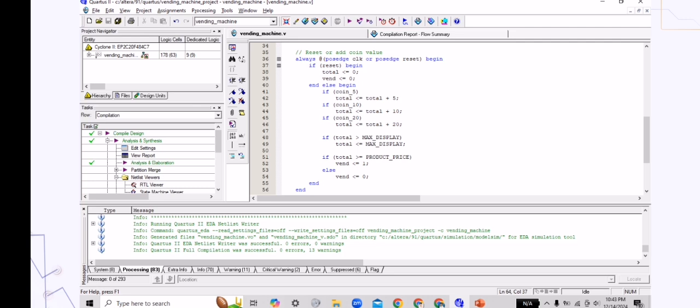And that's how it works in the Verilog code. For the output, I use the logic for the tens place. I divided the total by 10.